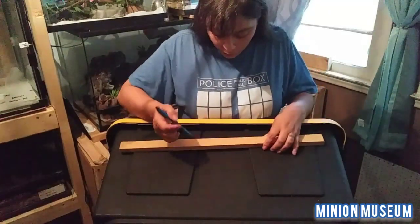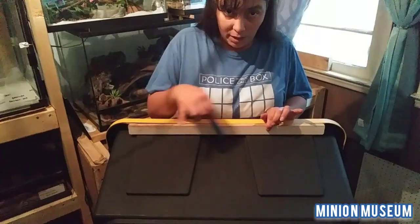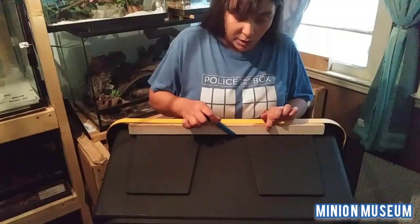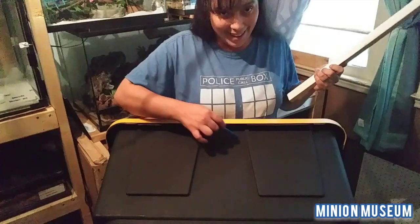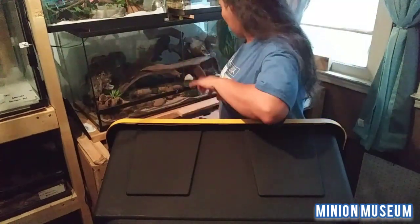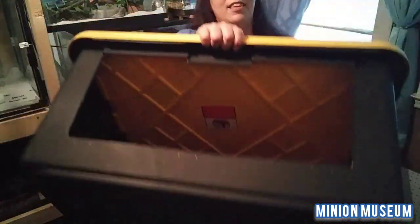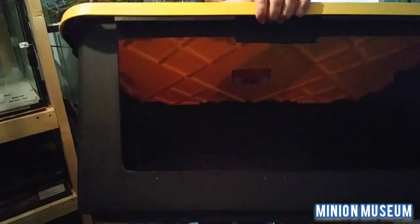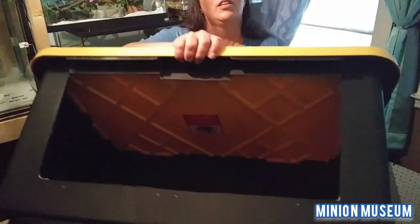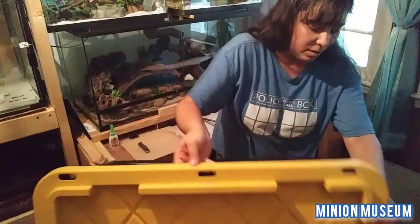On the top side here, we're not going to go across using it the same way we would on the two sides. The reason why is we're going to drop that down about a quarter of an inch and then score it until you have something that looks like this. I've already cut this side just to save time in the video. This little edge here is dropped down just enough to catch the door — that's what it's for.